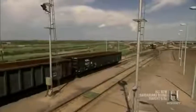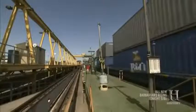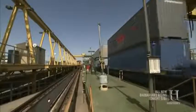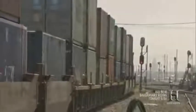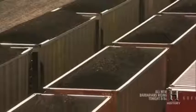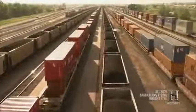The hump used to be the focal point of the railroad yard. Pretty much all traffic was handled in this fashion. What's changed that has taken the pressure off of this are trains like you see leaving over there. They leave their originating point all in one big chunk. They arrive at their destination in one big chunk. Unit freight, or an entire train consisting of the same type of freight, like a coal train, is treated differently, since it doesn't need to be reassigned.